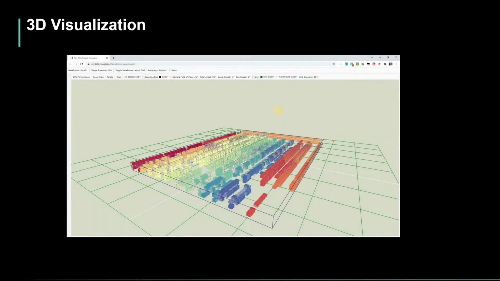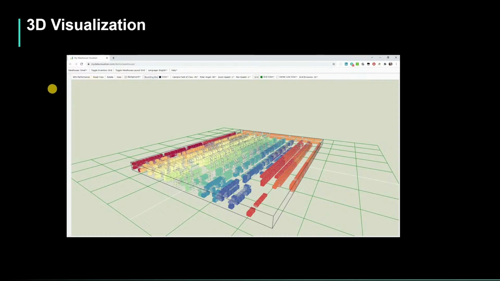Let's go to the last example of this presentation, the 3D visualization using Three.js. It is very useful for all companies that need to visualize, for instance, in this case, the warehouse situation.